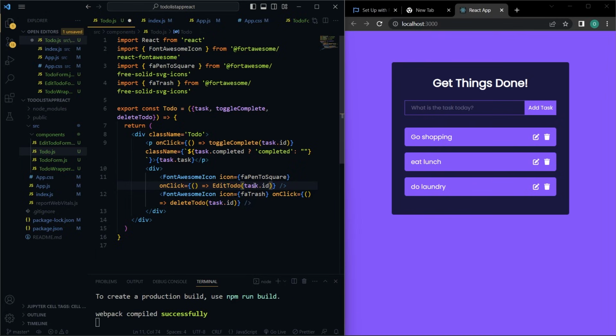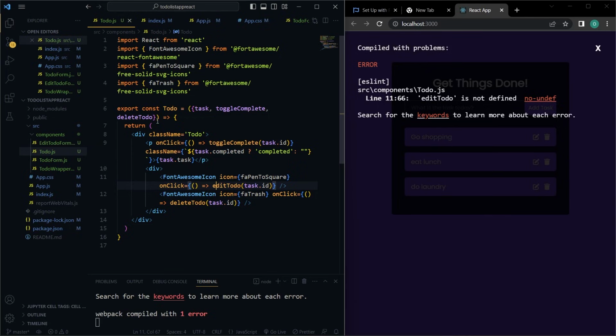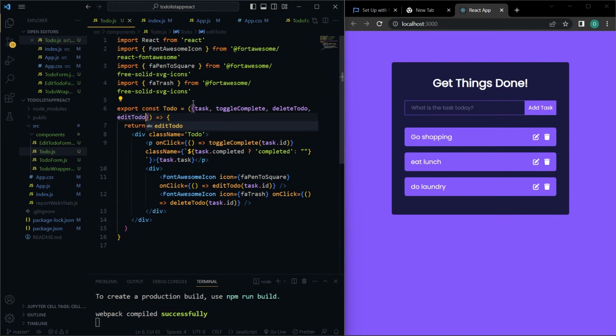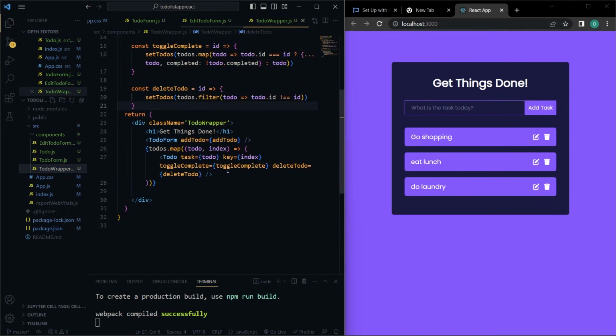Let me just edit all this. Okay, and we're just gonna pass the prop here. So edit to do, and we'll go to do wrapper and create that prop.